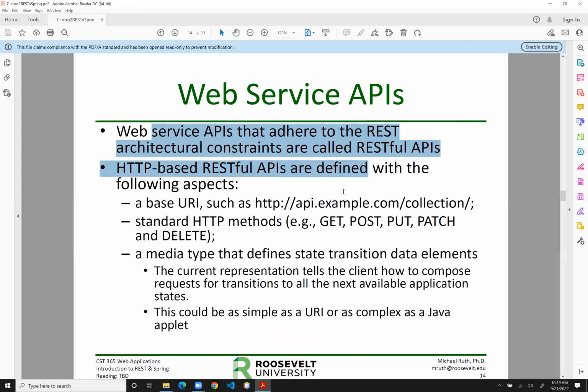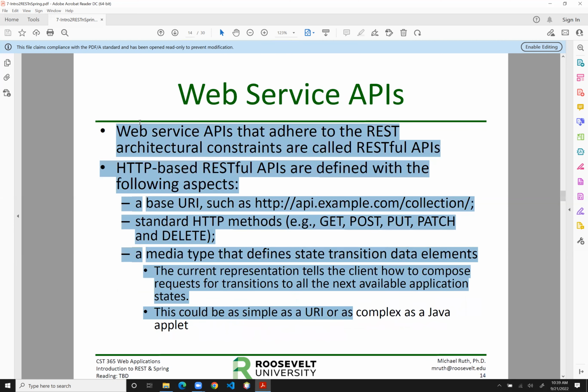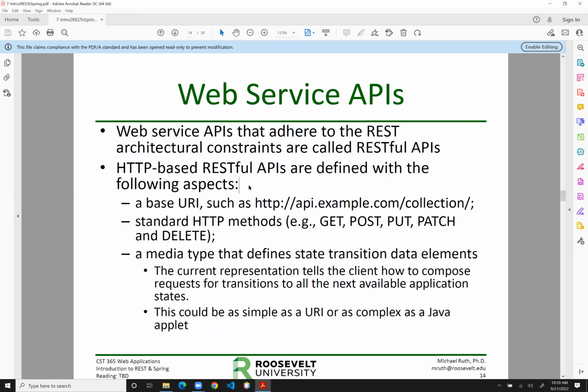Web service APIs that adhere to REST are called RESTful APIs. HTTP-based REST APIs are defined with the following aspects. All of the things we're going to do are HTTP. So they'll all have a base URI, and then you add things on to the base URI to identify which request we're interested in, right?